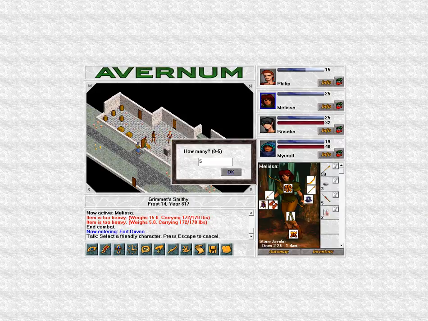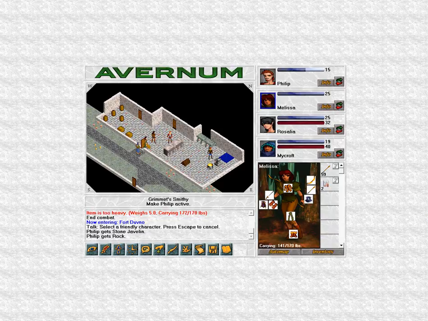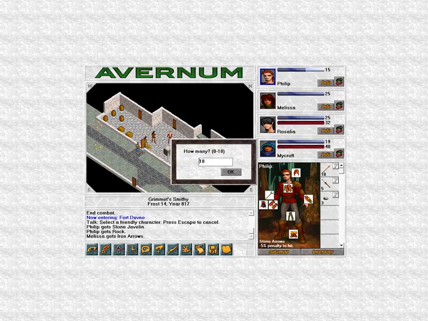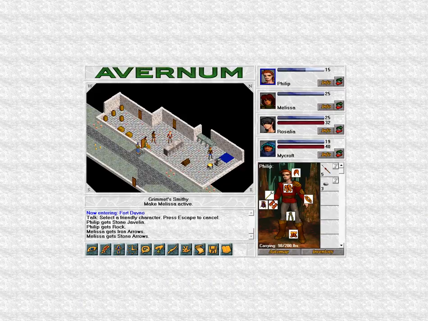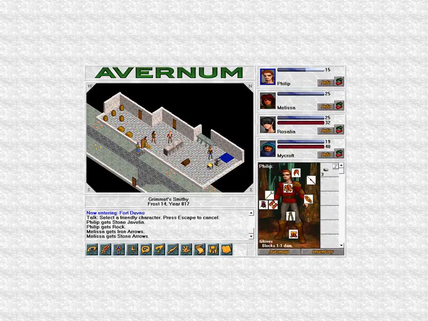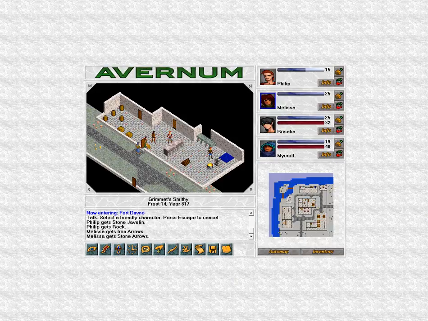Let's give the thrown stuff to you. So I can see about giving you back the arrows. Here we go. That way, if you can't reach someone, you can throw it. That's not bad. Okay, and we come here. Iron arrows, stone arrows with 5% penalty. We don't want those. Let's go and have a look at some of the other shops around here.